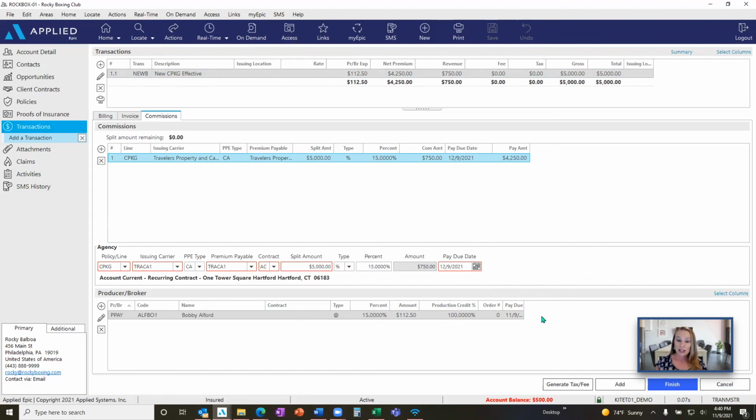Now, the reason why we do that is because none of this information in this transaction screen, even though some of it can be updated, can write back to the policy. So the next time you do a transaction, it's going to be wrong again, and you're going to get the nasty gram again from accounting. So definitely want to make sure that everything is correct here. You have this chance to review and make sure that it's accurate before you close out the transaction and generate your invoice. So definitely want to make sure that all of those fields are complete over on the policy screen.